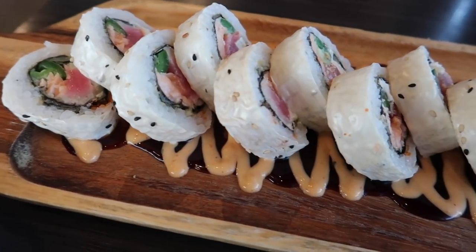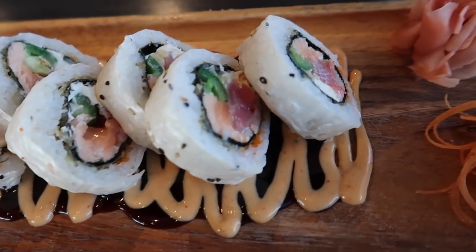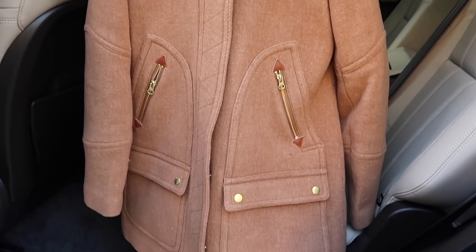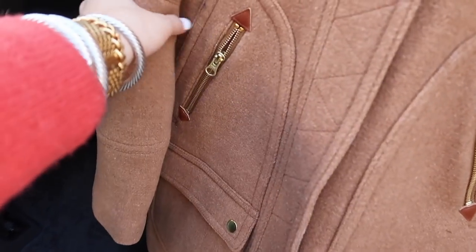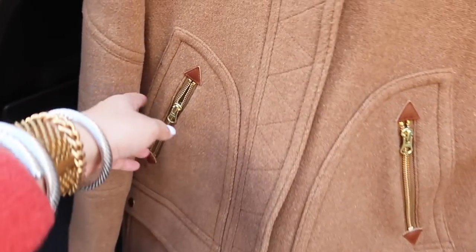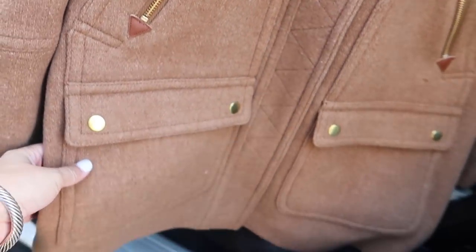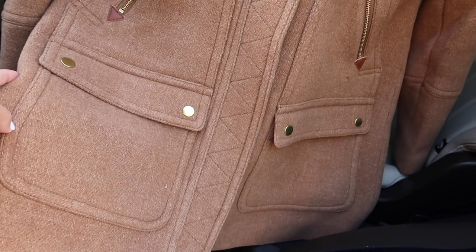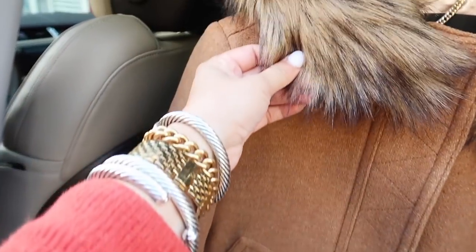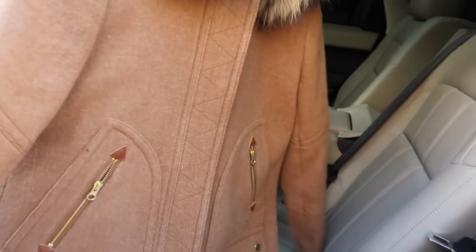I had to share my tiger eye with you — it looks so good. I wanted to show y'all the jacket that I am returning. Like I said, I ended up keeping the other size — I just ordered two sizes, so I'm going to return this one, but it's so cute. You'll be seeing this on me when it starts to get a little bit colder. I love all the details — you've got the zipper details, pockets, and it's got the faux fur hoodie. It's just a really, really cute, classic coat.